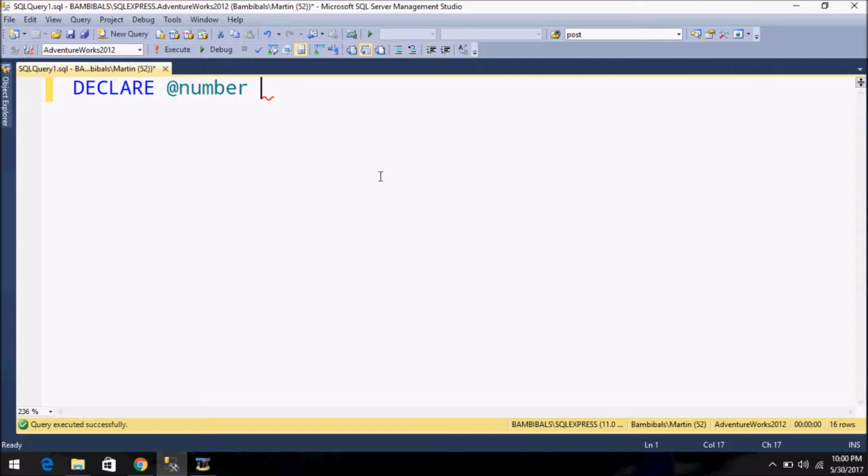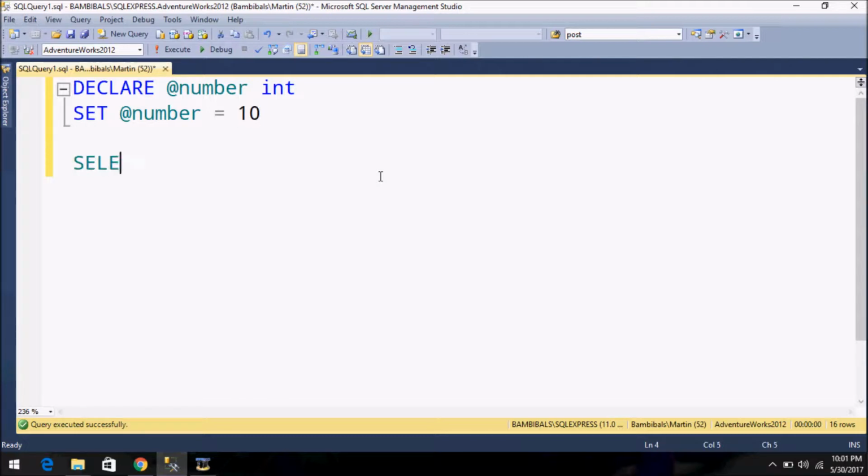Like we talked about a couple of videos ago, there are different data types. There is int, varchar, decimal, float. Then there's some other ones, but those are really just going to be the major ones. So if I said int, now this creates me a variable. If I wanted to set the variable, I could say set at, and then IntelliSense helps me. It says, hey, I know that you have a variable. So we say at number equals to, and then let's give this a number.